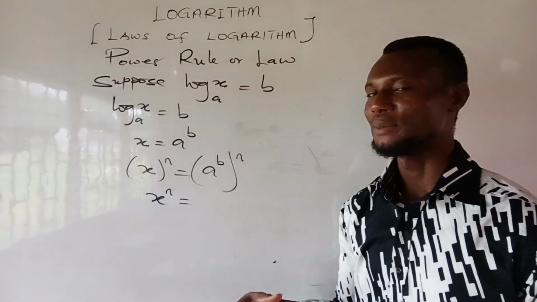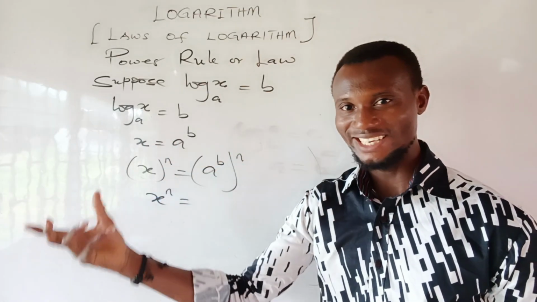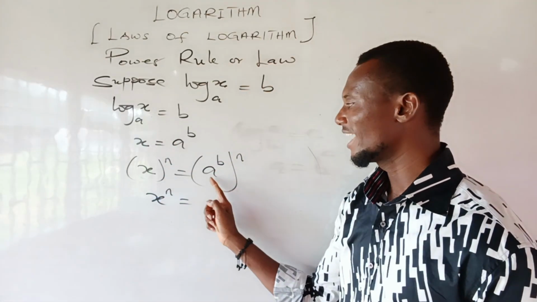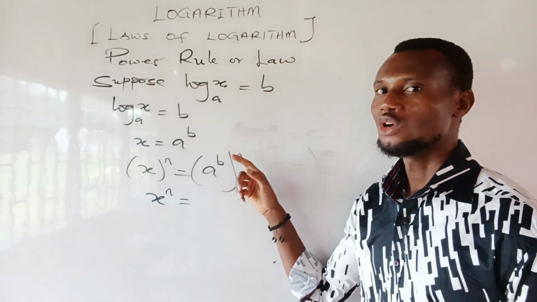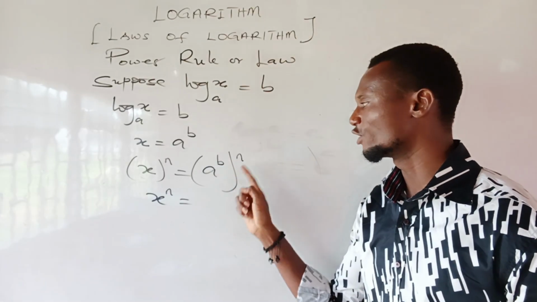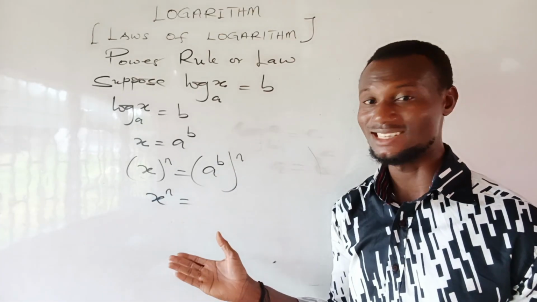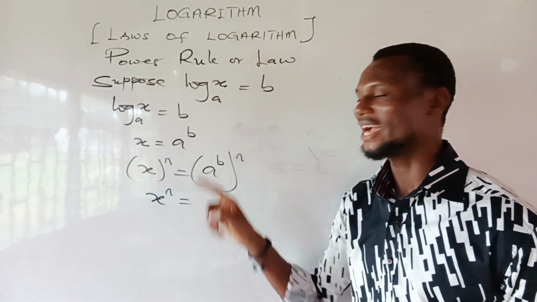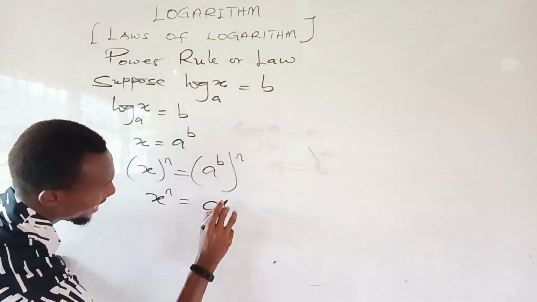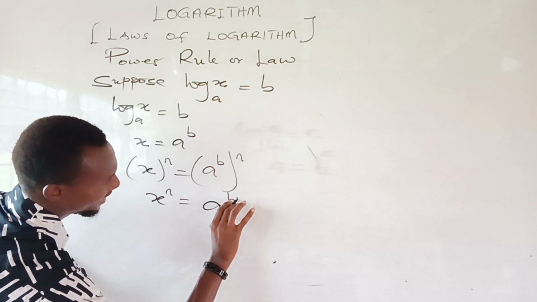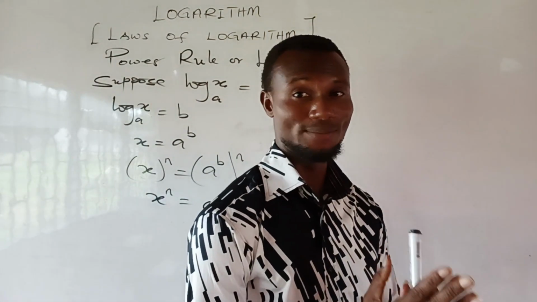Now the exponent rule of indices, or the power law of indices, says that having a to the power b, all being raised to another power, which is n, to simplify it, you just need to use the power which is outside the bracket to multiply the power inside the bracket, as simple as that. So this power n will multiply the power b which you have here. That's the law. So I'm going to have a to the power bn. I hope you understand and you agree with me up to this point.